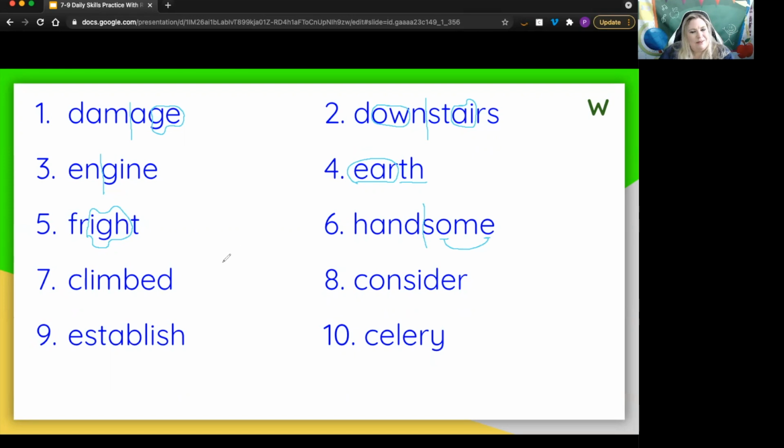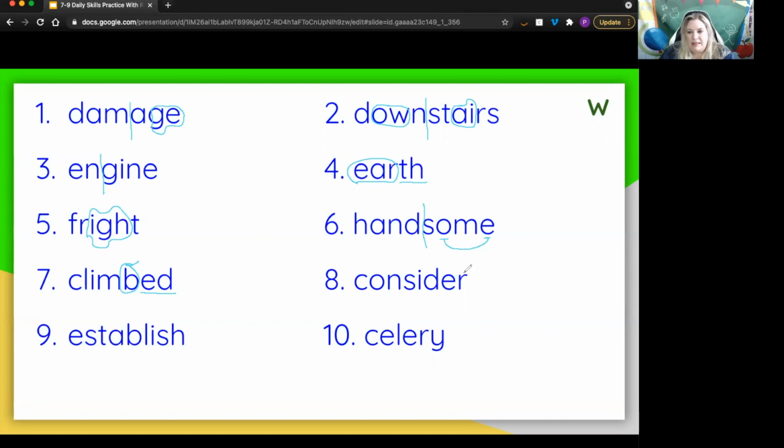All right, in this word, I see an ED at the end. Sometimes when we have ED at the end, we say a T sound, and sometimes we don't. So we can try it different ways. Climbed, not a word. Let's try I. Climbed. There we go. So this B is actually silent in this word. Climbed, and the ED works together to make a one sound. Climbed, it's all one chunk.